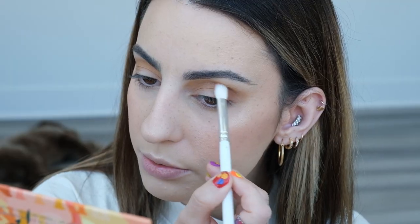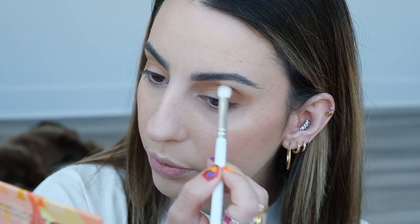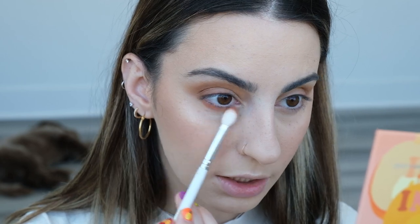I take a little bit of Top Notch — it's a very warm cocoa color I love — and use a smaller brush. I thought I was going to do something simple, like a shimmer and mascara, but here I am going smoky brown. I'll run a little bit of that same shade right along the lower lash line. There's our natural eyeshadow look — it's really pretty actually.